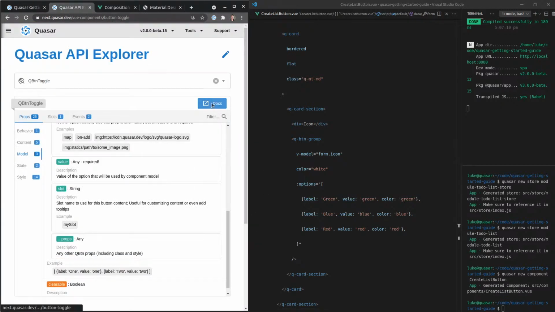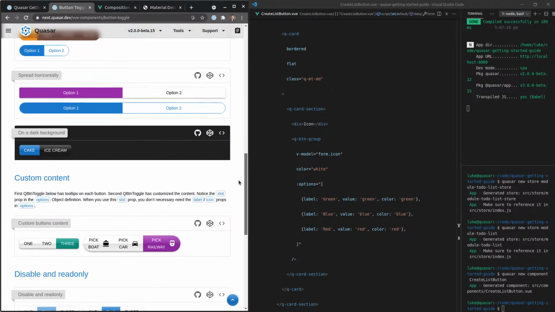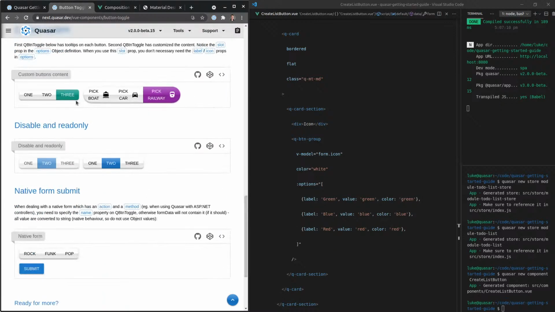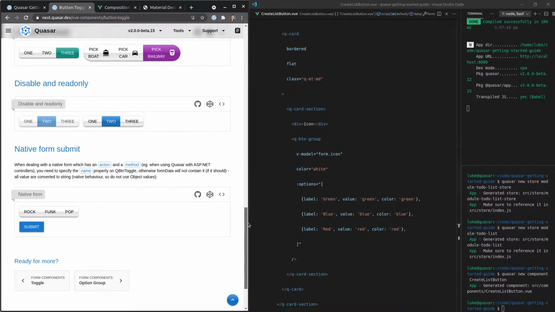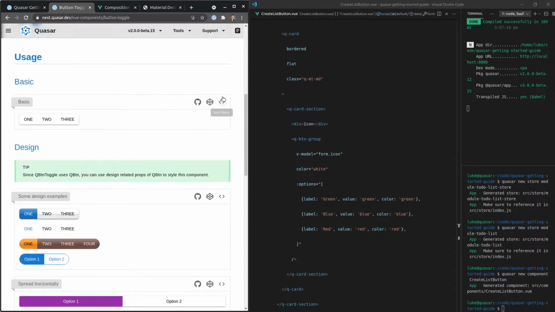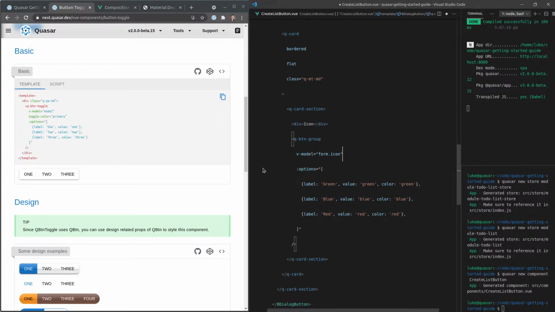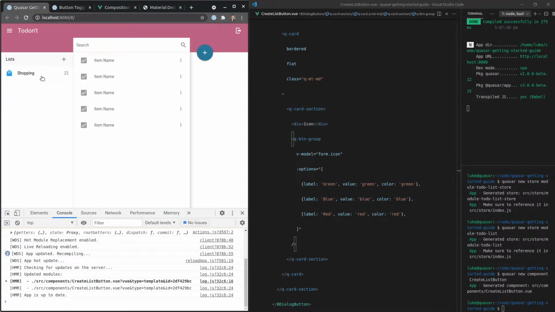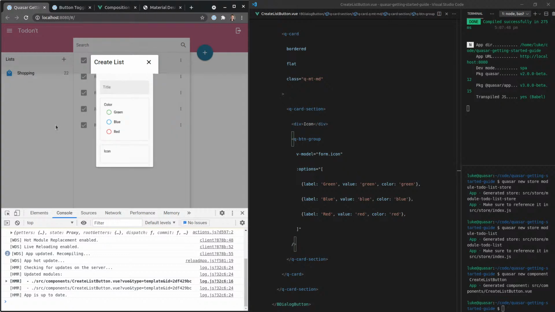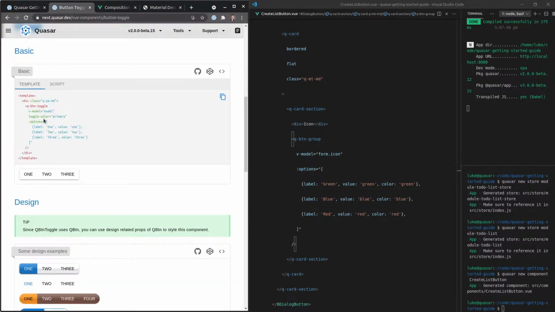Oh, cool, they've added this docs button. That's super cool. And let's just have a look at an example. Label and value we need. We've got label and value. We're modeling something. Oh, maybe it's because I set the color to white there. I don't know. Am I using the component properly?